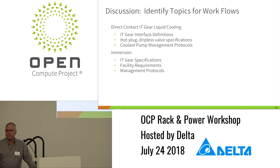I'm not familiar enough with the materials being used as coolants for immersion, but I think we should have a look at the environmental impacts like RoHS and all that once we begin using whatever is used. With EU restrictions being tighter every year, it might be a block for the market. Yeah, I think that's imperative we do that. I think we have to look at sustainability and serviceability. Absolutely. And I think that's one of the things that the immersion group has to look at, the type of material and the impact it has on the ozone depletion factors.